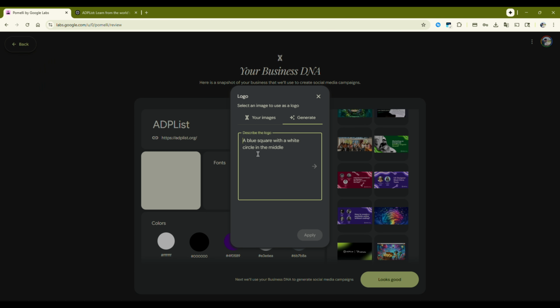So we can say an emoji, heart shaped eyes, and a smile. And next to it, the word ADPList. Okay, let's see how it does.